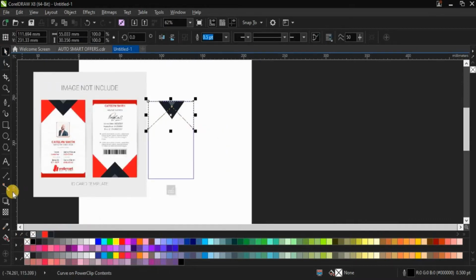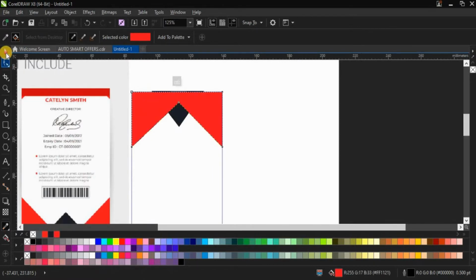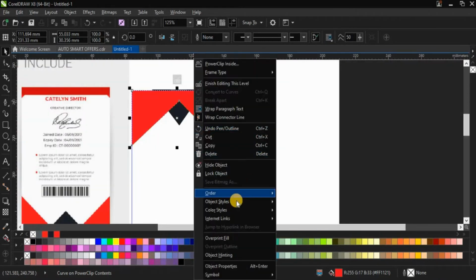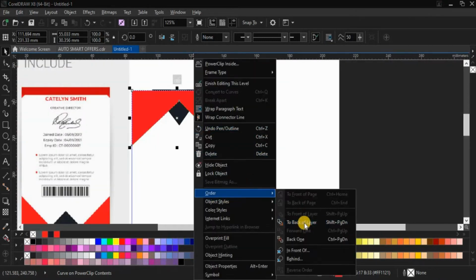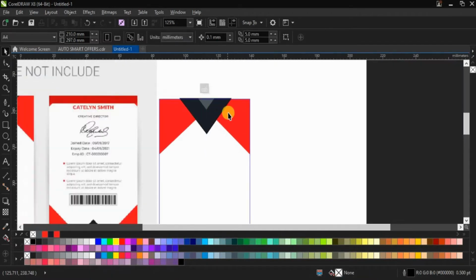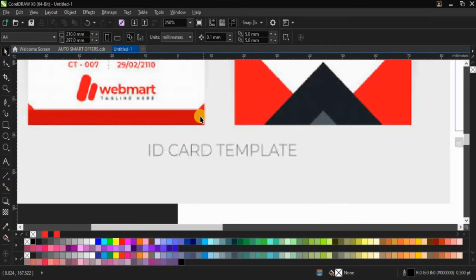So what do we do? We take this, click on this color, and then this is the color. Now don't worry, it's showing here. Right click here to remove the edges. All to do is just right click here and say order to the back of background, and then everything here is okay. Now how do we do this thing in the bottom with these edges?